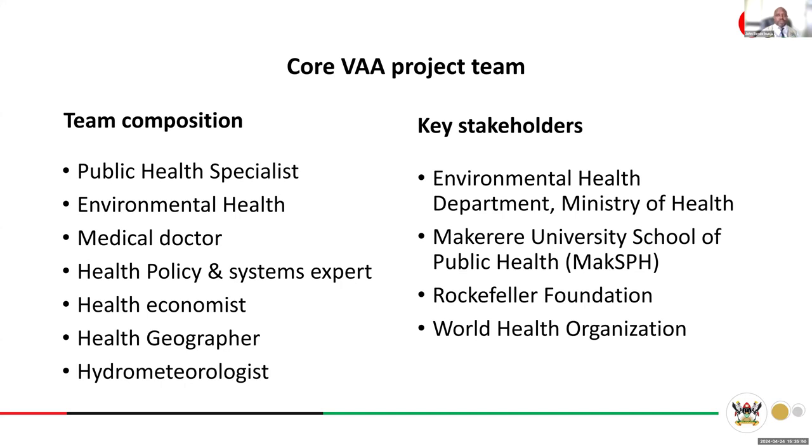We needed a health geographer to show the picture of what really happens where, and how geography moderates health outcomes and vice versa. And the hydrometeorologist to forecast and interpret the data that is available. If you're talking of wind speed, what does that mean for air pollution? If you're talking of floods, what kind of floods?